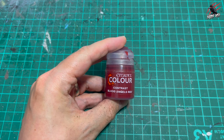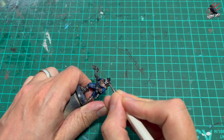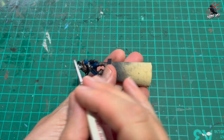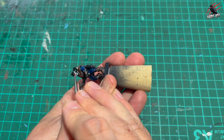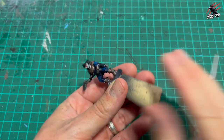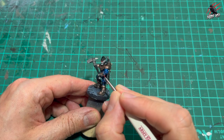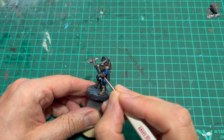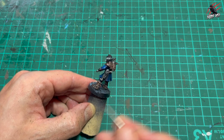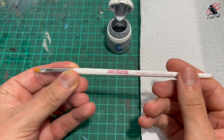Then when that was dry I took some contrast Blood Angels Red and with that small brush I'm going to paint in the visor. You'll need a steady hand for this part - I'm just starting from one side, filling in most of it but making sure I get one edge, then flipping the model to get the other edge so I can work the bristles right in there. I brace myself on the table for as steady a hand as possible. It's also great to use the red on the pipes to break up that blue and the metal - adding that other colour in works nicely.